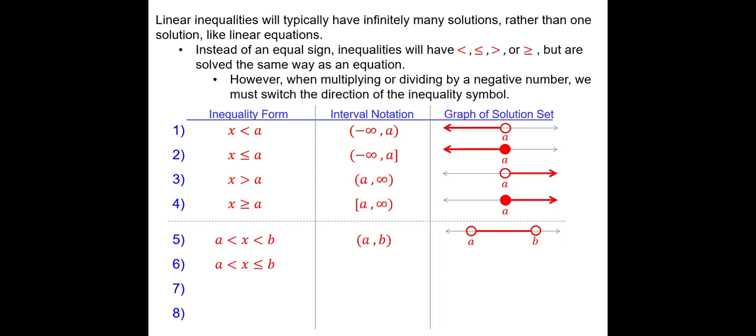But now what if we ended up having an equal sign on b? Notice the only difference is that now we can shade in b with a dot, which now means that this one would be everything from a to b again, except there's a parentheses on a and a bracket on b.